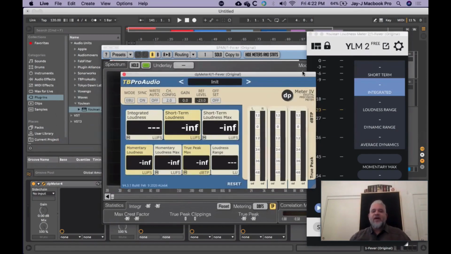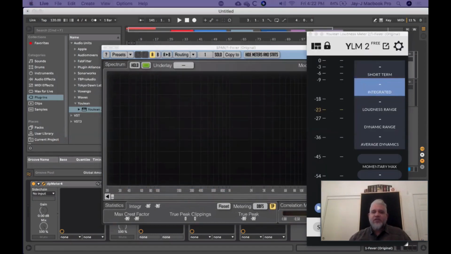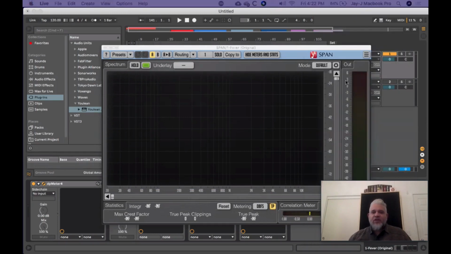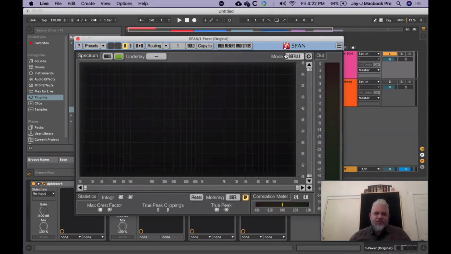So now I've got my sort of analytics set up and all of that. So I'm going to move some of these LUFS meters out of the way. And I'm just going to go over a little bit how I set this up. And I think I have a screenshot in here too, actually. Yeah, I do.